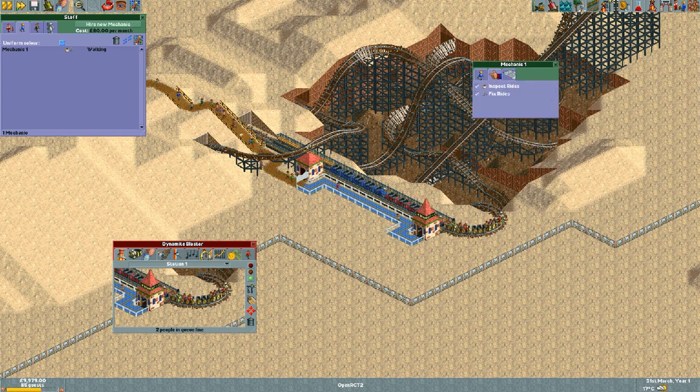You can set job duties for the mechanic and any member of staff. So for example, for the mechanic, you can have him inspect rides or fix rides. So you could allocate a mechanic purely for inspections. That might be a good idea to spread the workload.